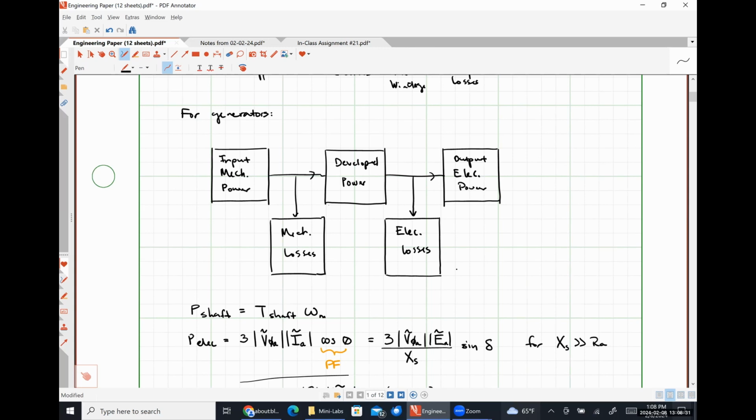Okay, all right, so that's enough out of me for today. We've finished with synchronous machines. So I'm going to put a homework up for you that'll be due in a week. And then when we get back from the Mardi Gras break, we're going to start on DC machines, which is the last topic in the course.